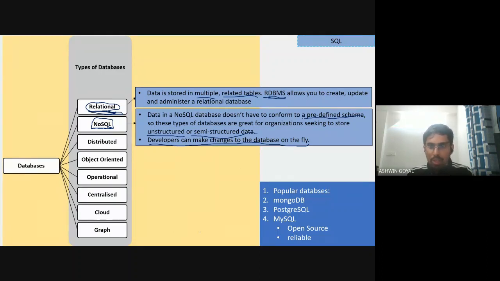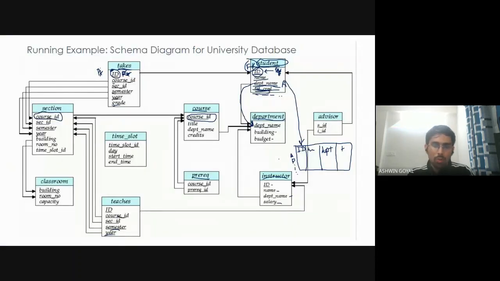And there are a few popular databases. MongoDB is one. Then PostgreSQL is there. We most commonly use MySQL. MySQL is used very commonly. Most of the time when you code, you'll be using MySQL only. And this is open source. That is one of the reasons people use it, and it's very reliable that way. And I think you'll get to know the advantages when you use it. It's very straightforward. MongoDB, PostgreSQL are also very widely used, so you might want to learn more about them.